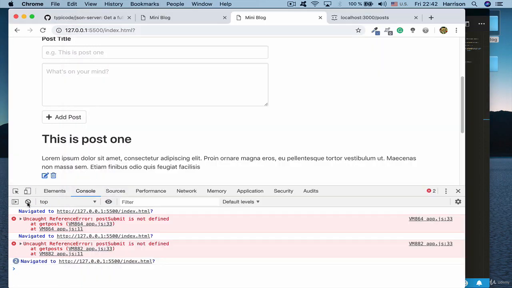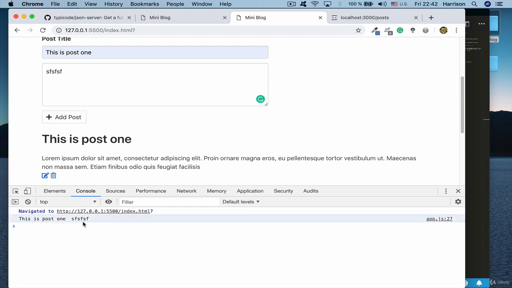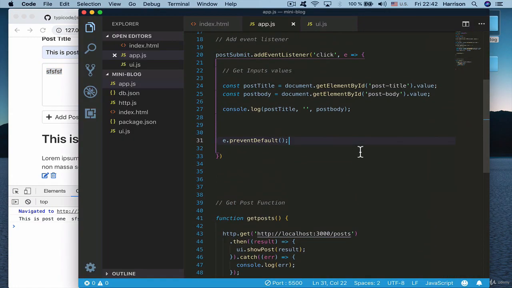Save. So now if you clear here and reload, this is post 1 and this post. So we're having this is post 1 and whatever I type in our input field. Alright, so we are progressing.